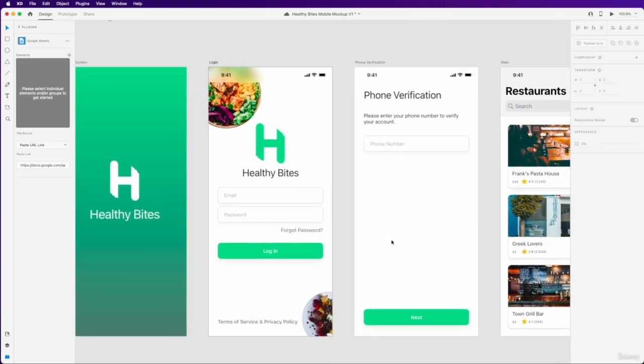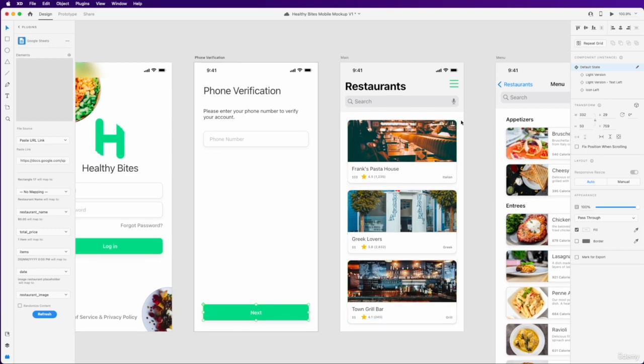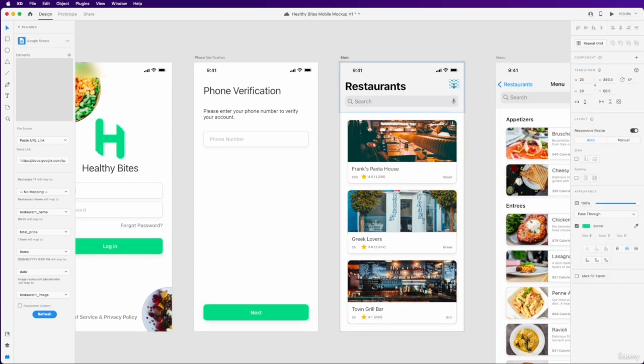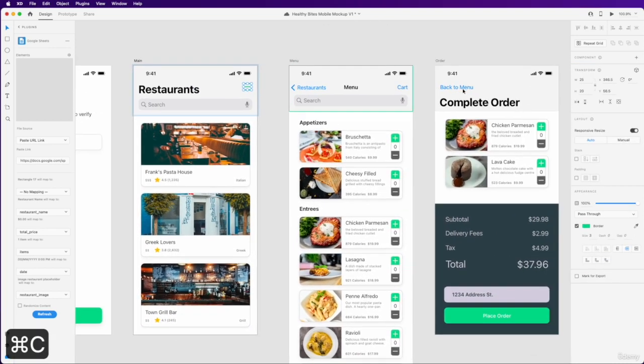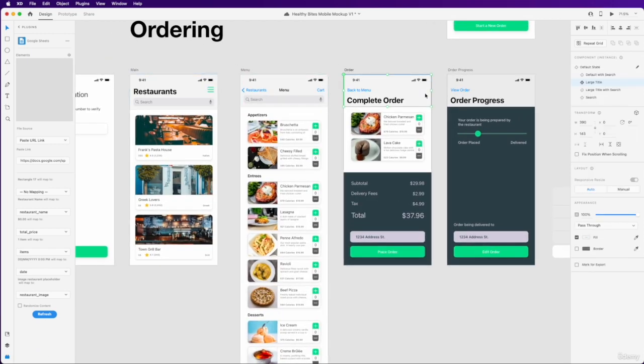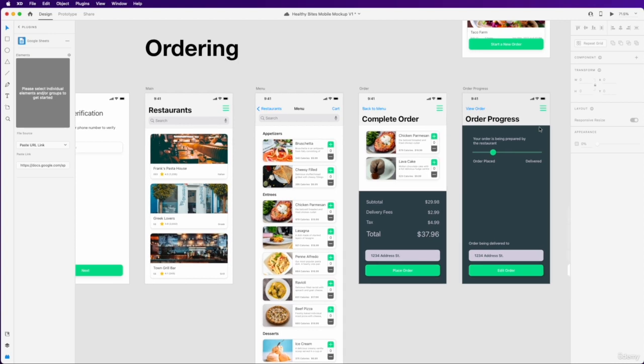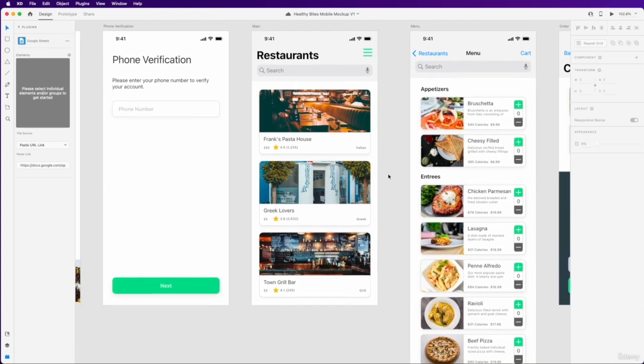There we go. Our phone verification looks pretty good. I'm going to just bring that down. Everything's aligned properly. We can go ahead and just double check that as well. Double check the aligning of everything here. So one thing I want to do is I'm going to go ahead and copy this menu button and place it in my other navigation bars as well. So from here, they'll be able to also access the menu. This page looks good to me.